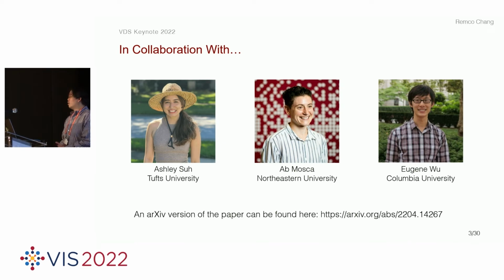And I need to acknowledge all the people who did the hard work. Ashley Sue is a PhD student. This is her thesis topic. And she just gave this presentation, a better version of the talk I'm giving right now, at the doctoral colloquium. Ab Mosca recently graduated, is in Northeastern, and Eugene Wu is a collaborator at Columbia. And the content of this talk is largely based on this archive paper. I'll share the link at the end as well.